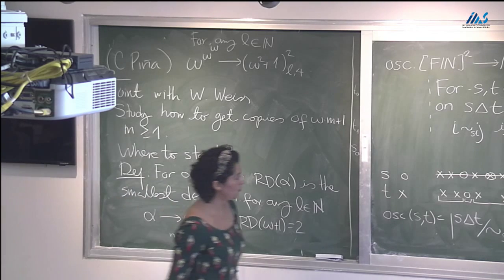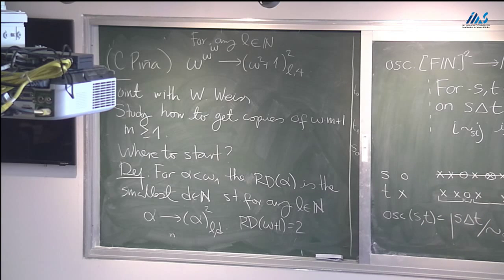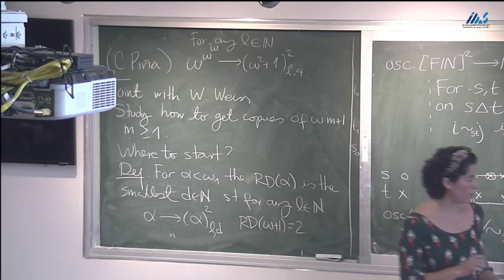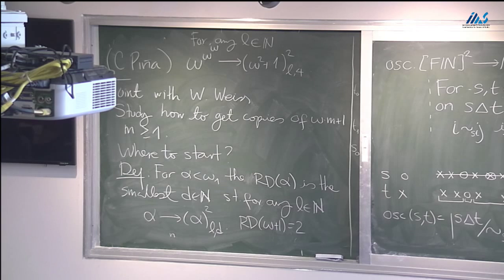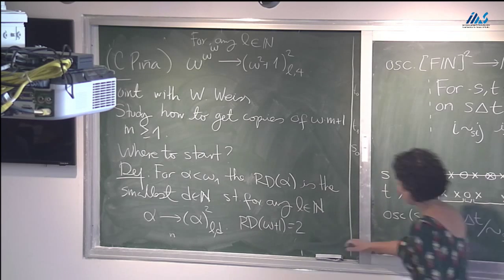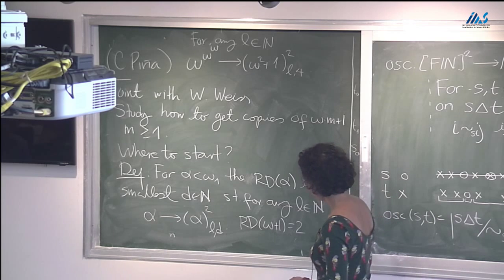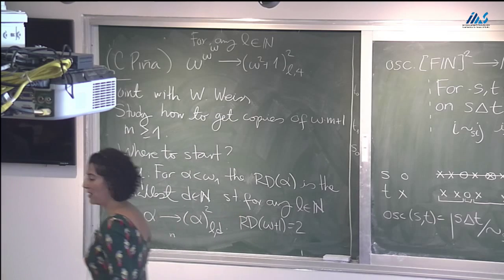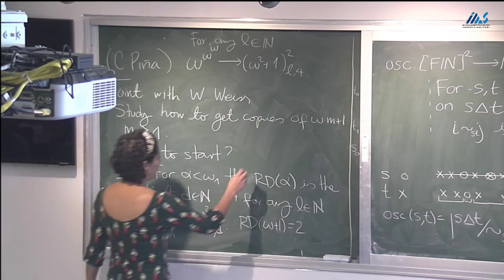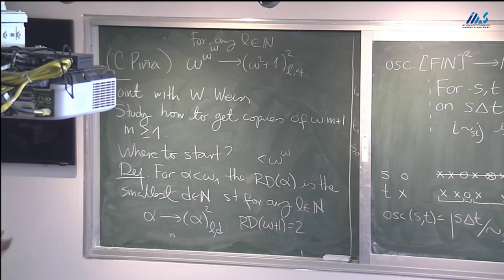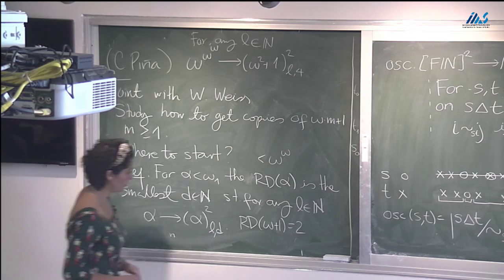Okay, and we want to do the same for our family of ordinals here, omega times n plus 1. So let's do that. Of course, you say that not every ordinal is Ramsey. Yeah, this might not be defined. You have to stay below omega to the omega for it to be defined. I just define it in general for simplicity, but it may or may not be defined.